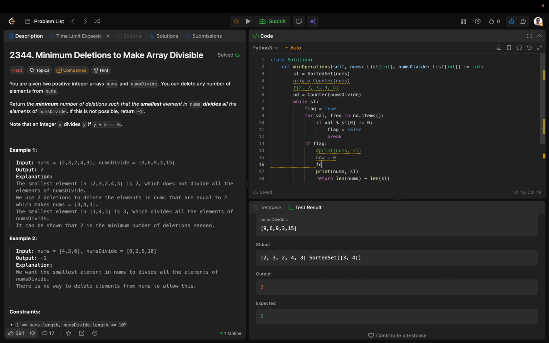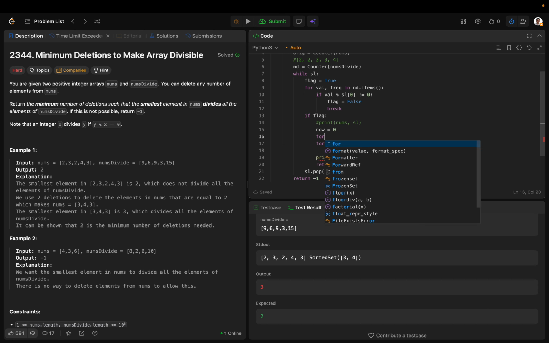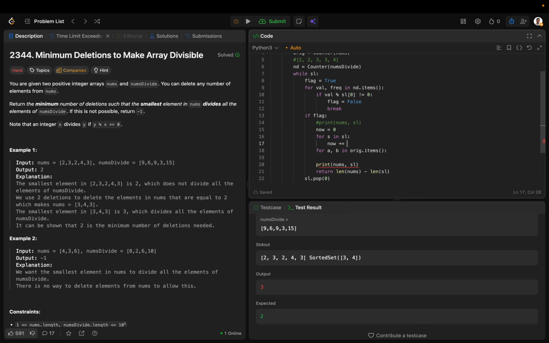And let's say for A, B in original.items, again, we can basically just loop over the SL and then add original of A, which is just going to give us the frequency, right? So now if we print now, we should get 3.